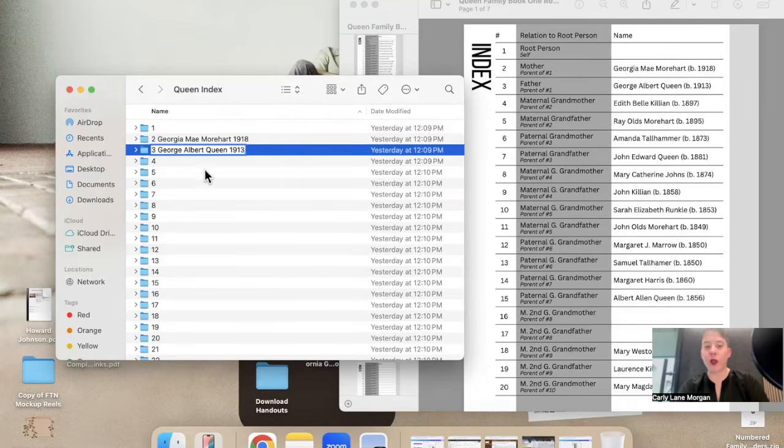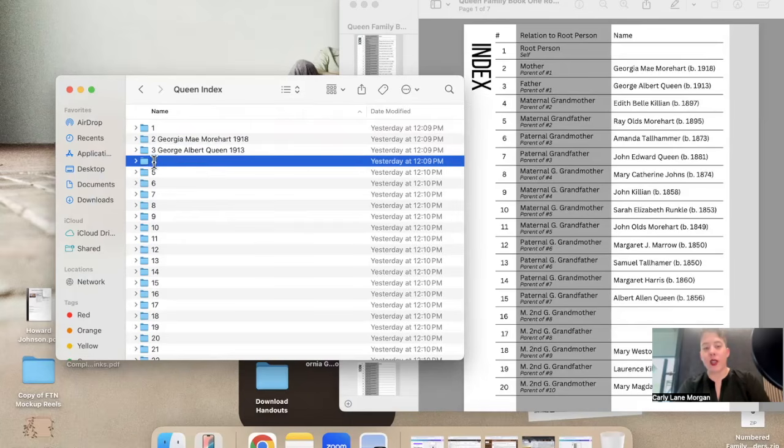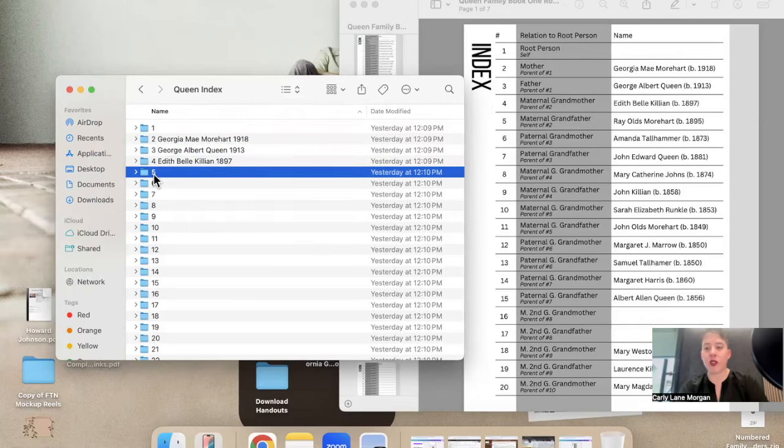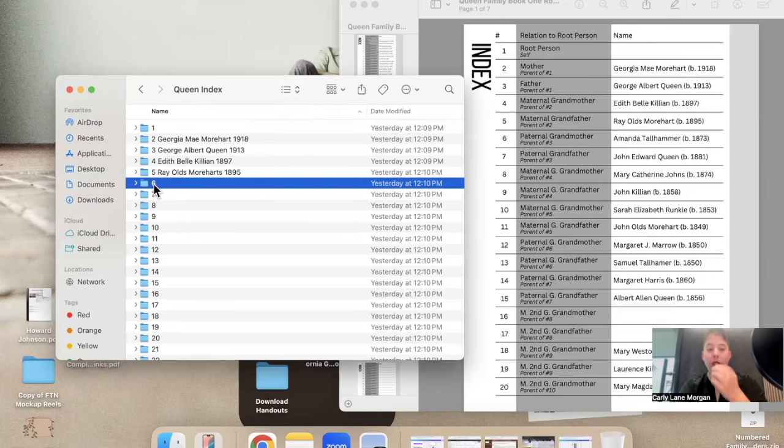And I am adding the birth year. Even though the index number keeps everybody straight, it's just easier when people have the same name to also have the year that they were born. So if you've got generations of John Smiths, then it helps to know which John Smith. In my case, I have generations of John Lanes that all need to be separated. Okay, let me just finish filling this out, and I will speed through this really quickly.